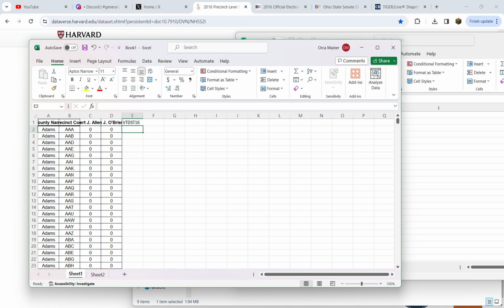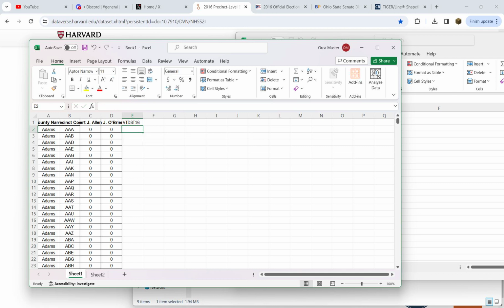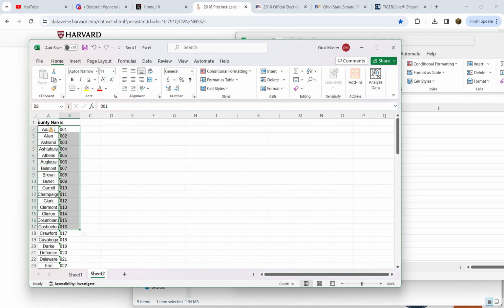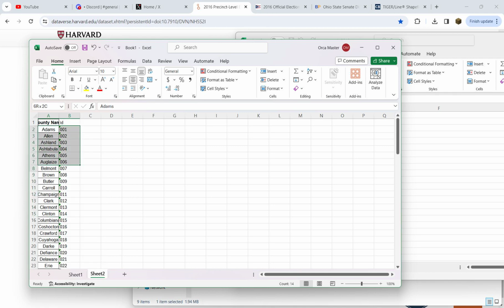The way it works is you do equals VLOOKUP, and then, in this case, what we want is the corresponding ID for the county name, and we already have the county ID here. So what a VLOOKUP command does is it detects what each of these values are, scans for them in this table, and then outputs the corresponding ID.